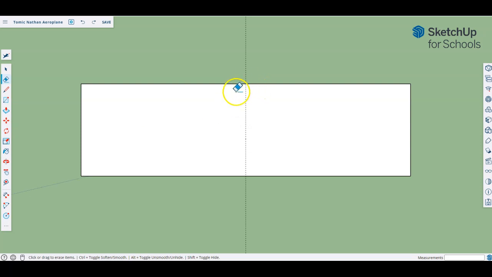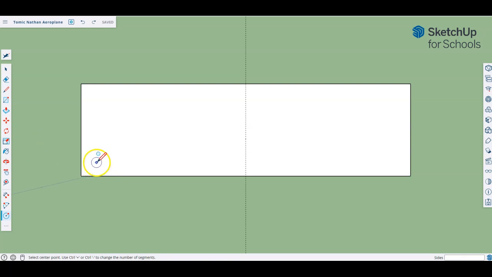I want a curvature up here. I want a curvature down here and a nice curvature down here. So I'm going to use circles to do that. So I'm going to draw circles in the corners, and part of this circle is going to end up being the rounded tip of my wing. And of course there are other ways you can do this, but this is just one way that I like.